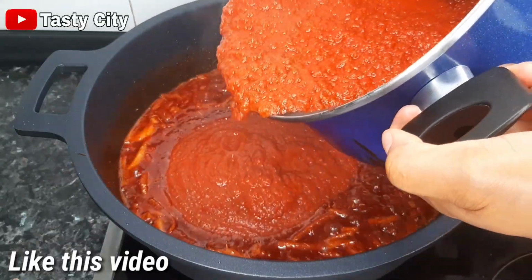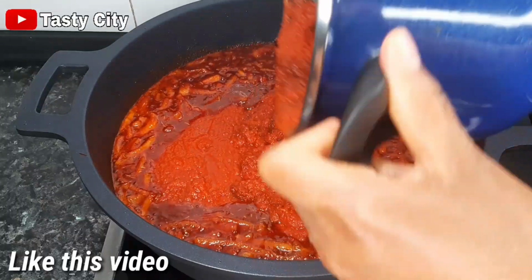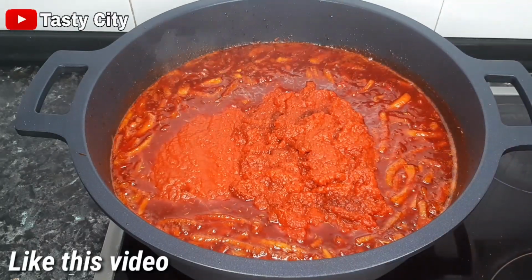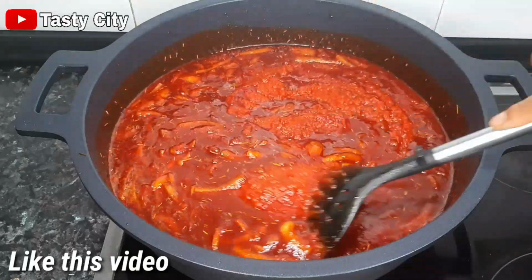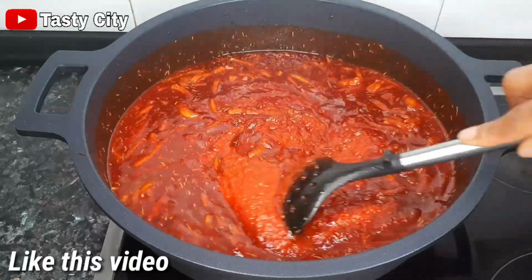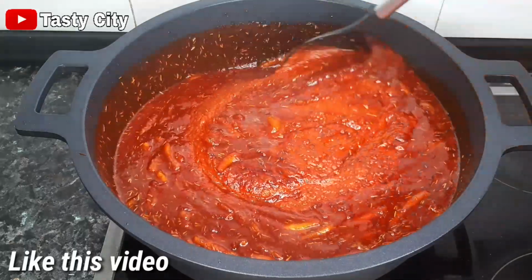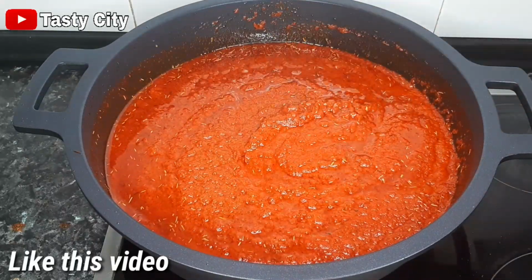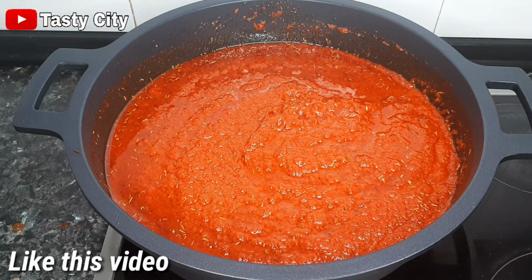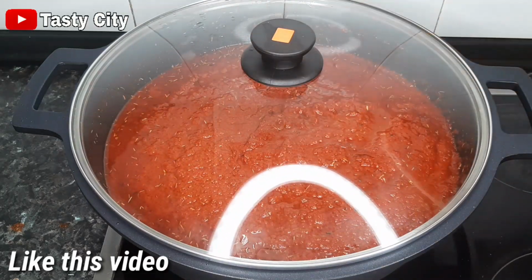At this point, add in your tomato pepper blend, stir to combine and fry on a medium heat for between 40 to 55 minutes or until you see the oil floating on top, and stir frequently to avoid burning. So once the stirring process is completed, cover up the pot to avoid the stew from splashing all over the place, and remember, stirring frequently to avoid burning.